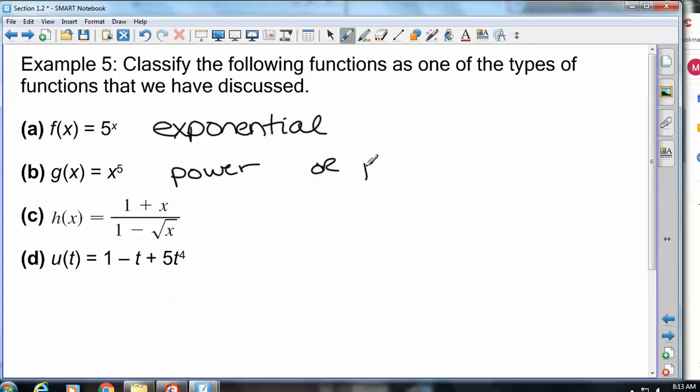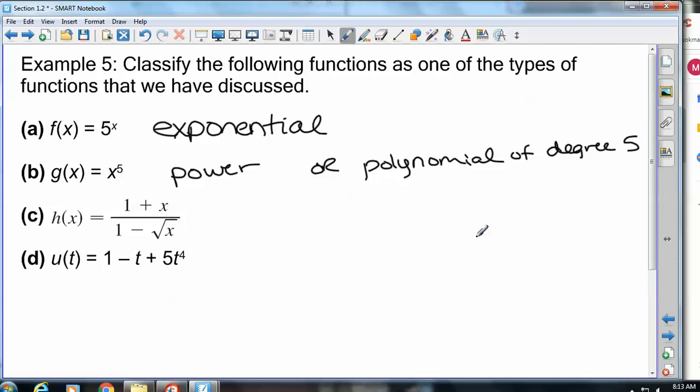Well, it's to a fifth power though. So this is a polynomial, isn't it? A power function is just a polynomial. Power function is probably the best term for it. It's the most specific term, but if you called it a polynomial, I couldn't count it wrong because that's correct. It is a polynomial.